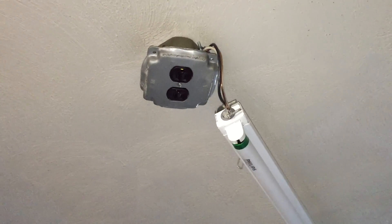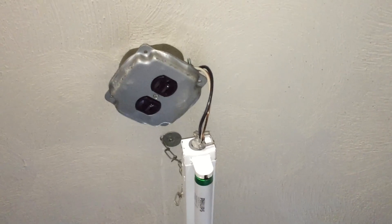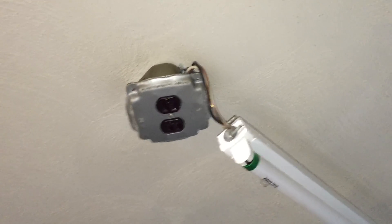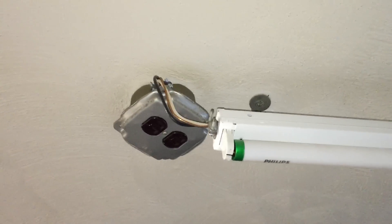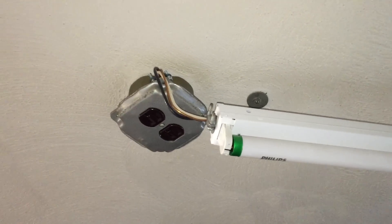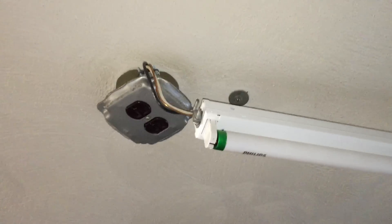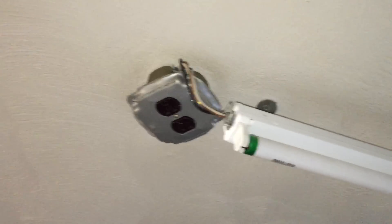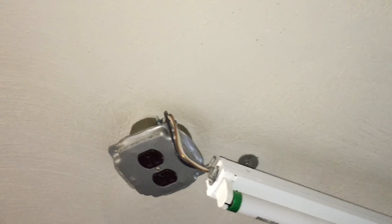If we take a look at the way this light fixture is wired, we will see the installer just used some single conductors coming out of that box on the ceiling into the light fixture. This would be a violation of Section 310.10. Single conductors must be installed in a Chapter 3 wiring method, such as part of a cable or in a raceway. You cannot just run single conductors like this from a box to a light.